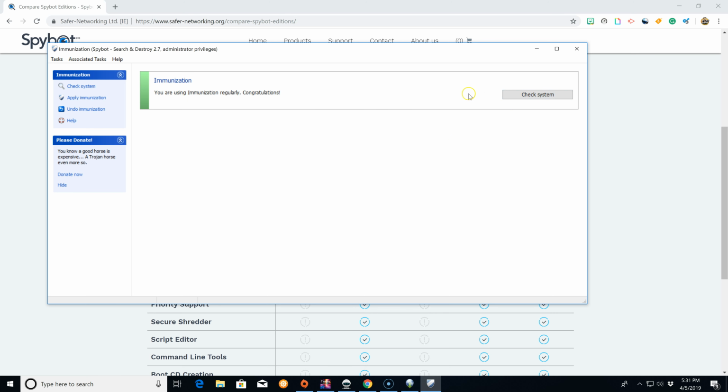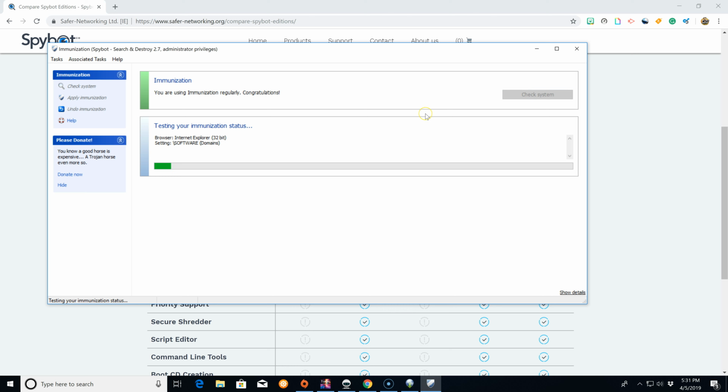I'm already using the immunization, but I want to go ahead and check the system since we did do some updates just then from the updates that were a few hours ago. So it's checking an entire database, and you can see the database is 175,000 entries, but there are 216 that are still unprotected.